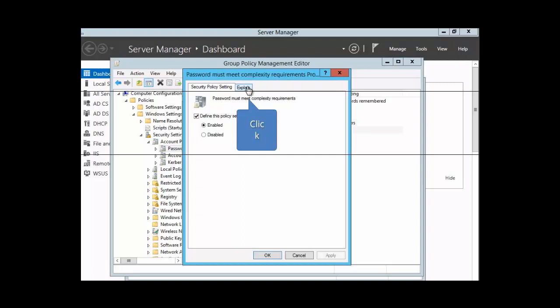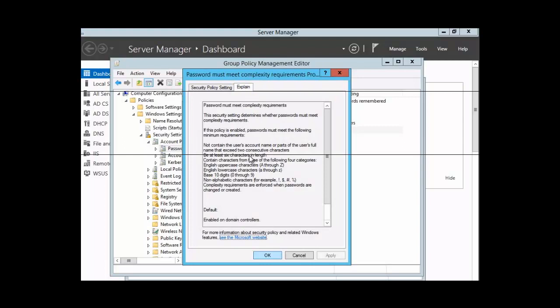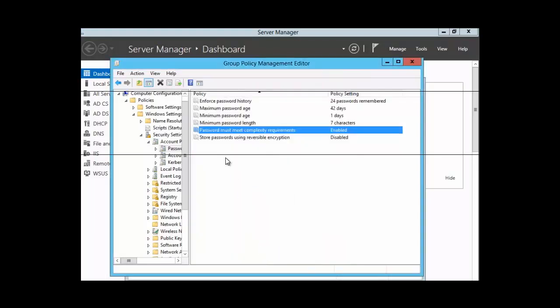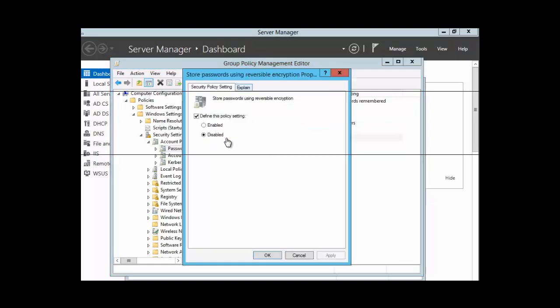Again, we have the Explain tab that explains this policy for us. Let's go to the next policy by clicking on OK, our next setting, and it is store passwords using reversible encryption, and you see that that is disabled by default. Let's double click on it.